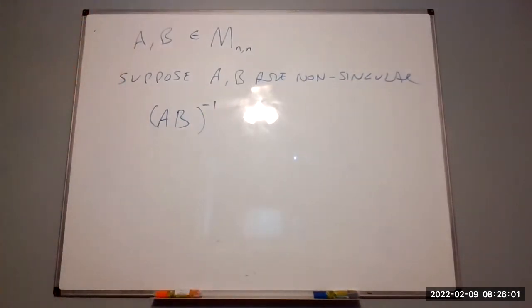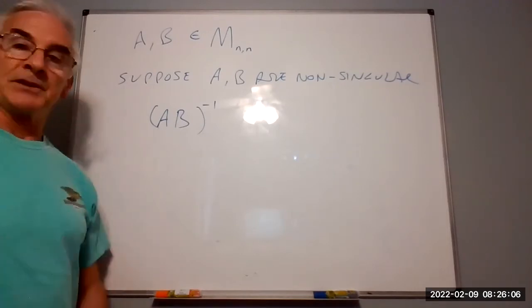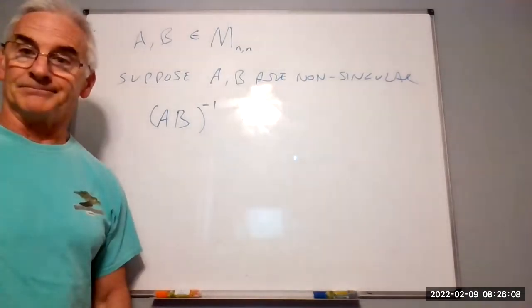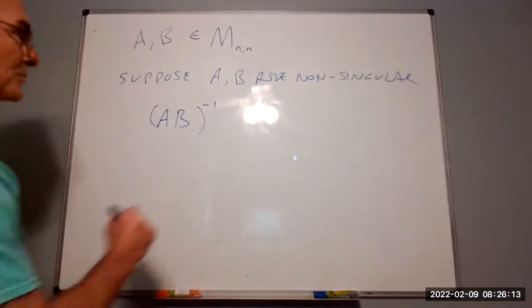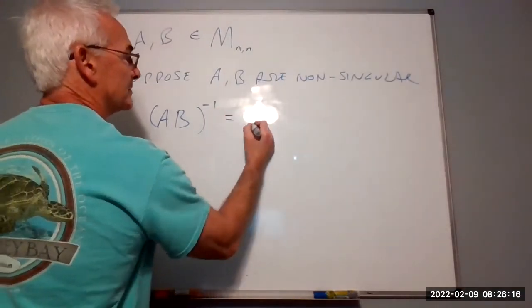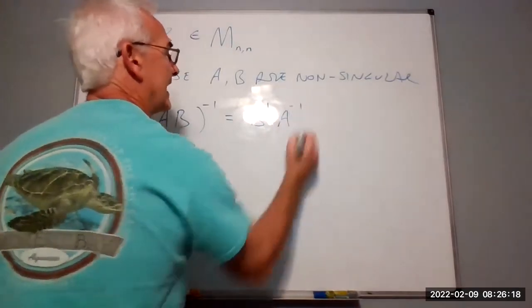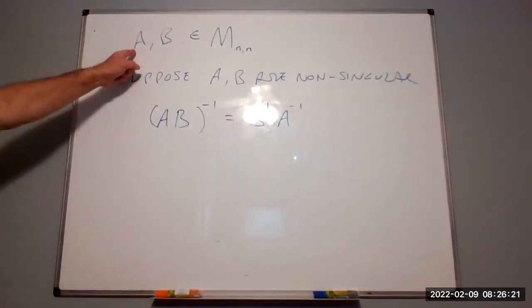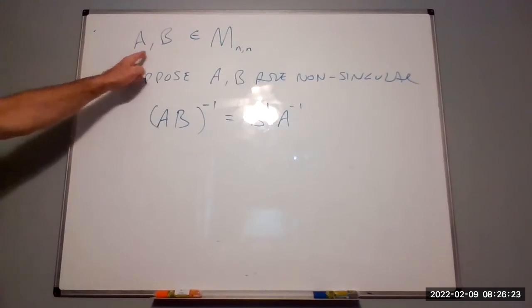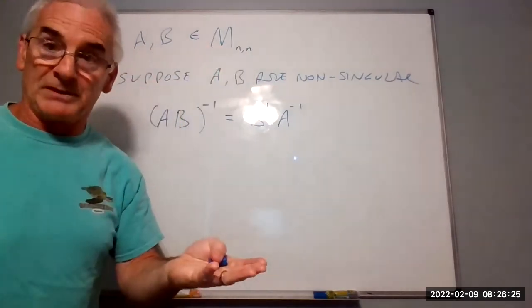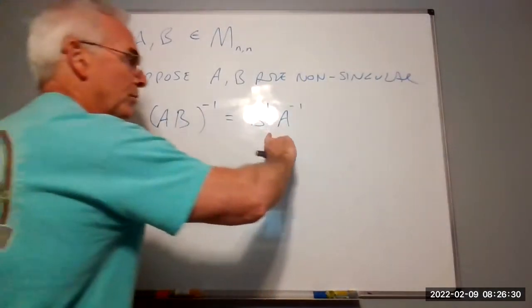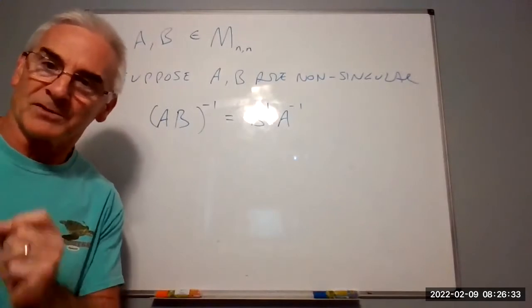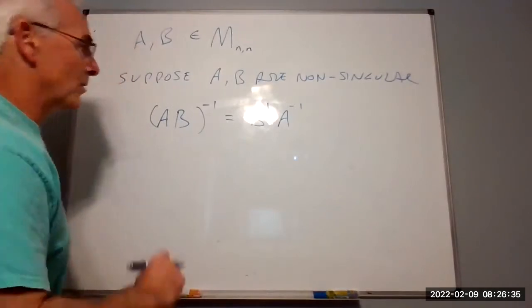Does that exist? A and B are both non-singular. I would like to know about this. Well, it turns out, this is kind of cool. It turns out this is B inverse, A inverse. Assuming A and B, the inverses exist, you notice they're the same size. That means the multiplication will be defined. That's important. The inverse of the product is the product of the inverses, but in reverse order, which is kind of crazy. So I'm going to show you.